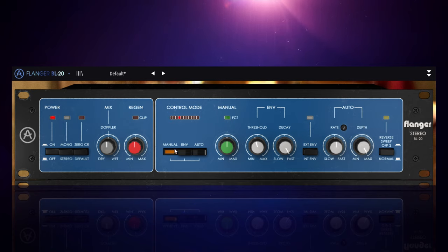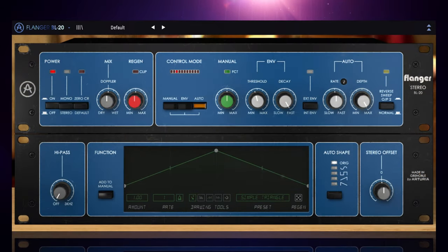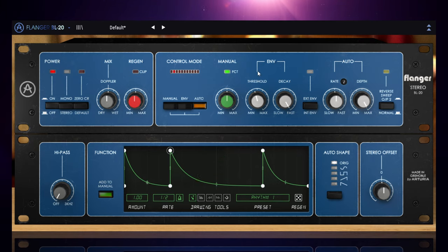If we switch back to that and then go using our control in the top right here to the advanced mode of the plugin, then we can see a whole bunch of other functions here. Most interestingly, this one in the middle where we can create our own oscillation shapes. Now we need to engage the add to manual here to hear that difference, and then you can go ahead and either start to draw in your own shapes here, or you've got some presets as well which you can select from.